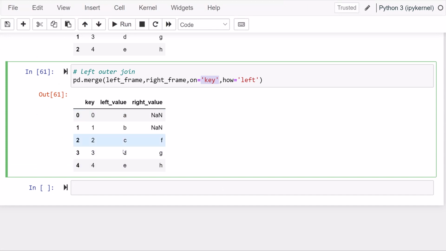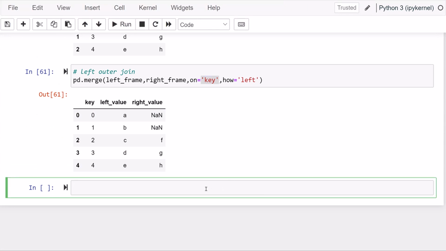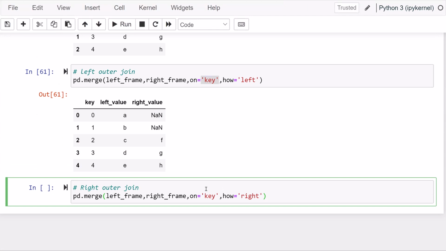Everything in the left frame will be present, and anything that matches from the right frame is added as a column, and anything that is missing is going to be NaN. The next thing we are going to look at is the right outer join. Here, everything on the right will be included, and anything that matches from the left frame will also be added as a column. And if it's missing, then it's going to be NaN.